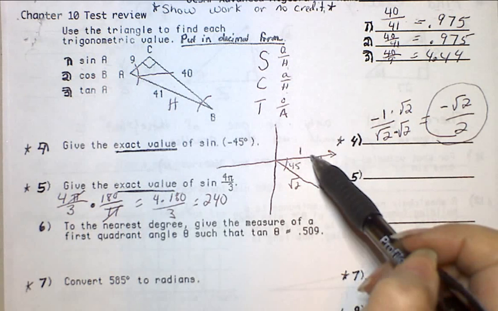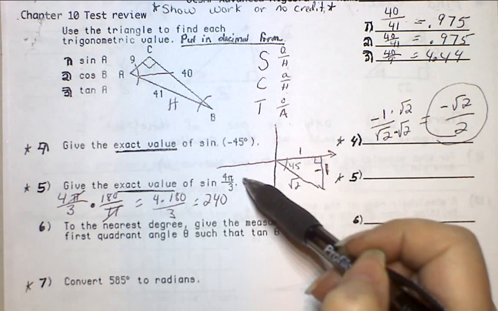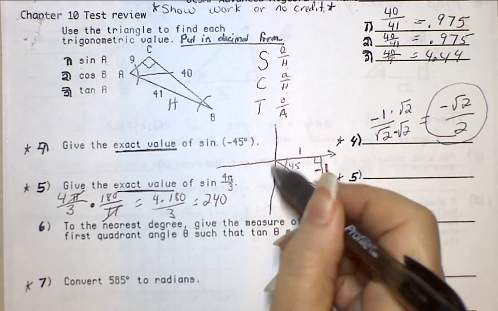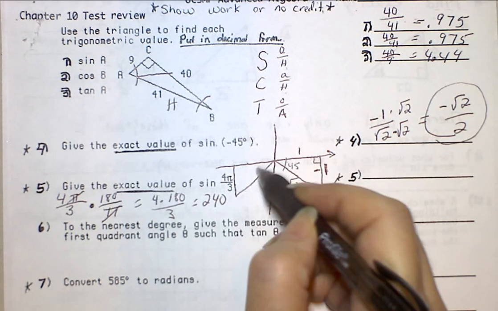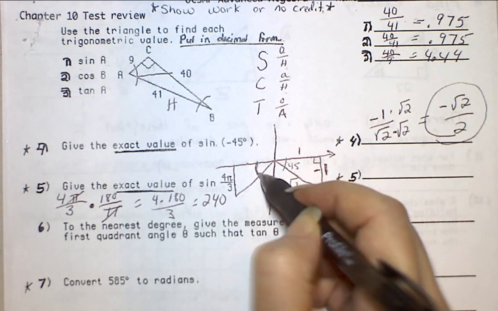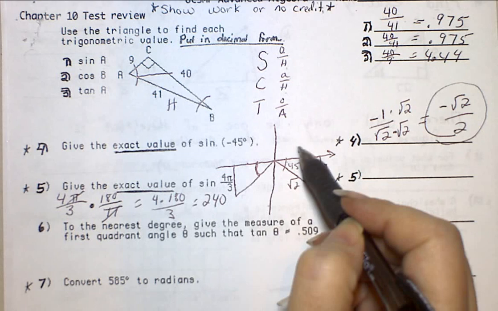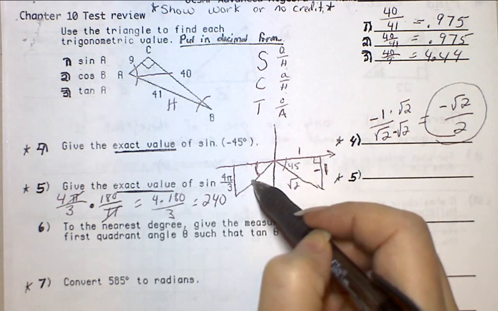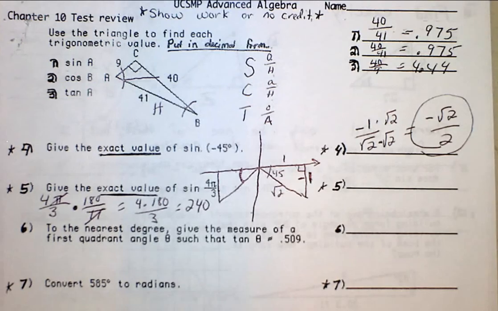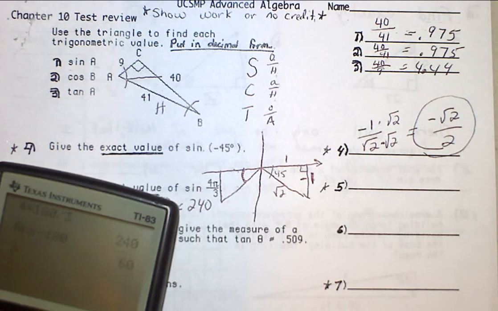So it goes here, there's 180, 270, so that means it's in this quadrant. I'm going to draw it right here so you guys can see it. But now I need to know what angle this is right there. If it was 180 to this one, and I went to 240, I need to go 240 minus 180. I get 60.